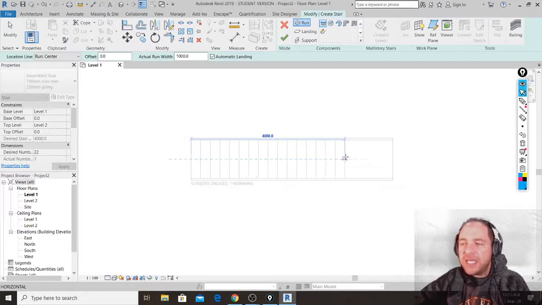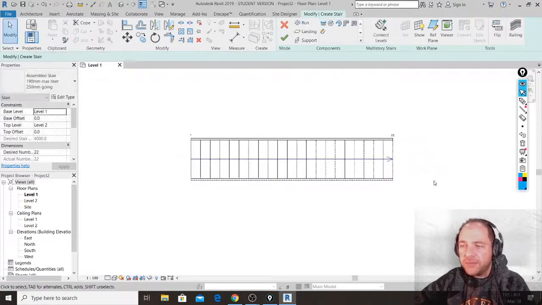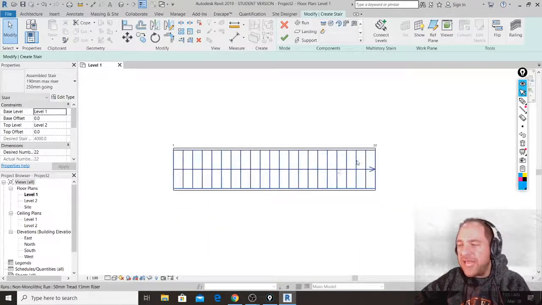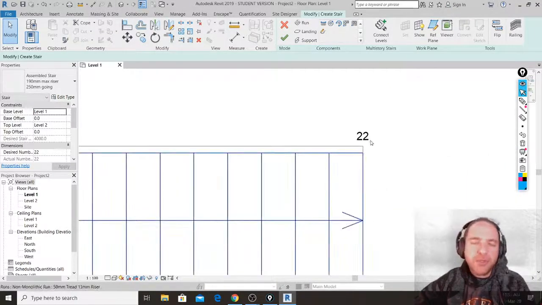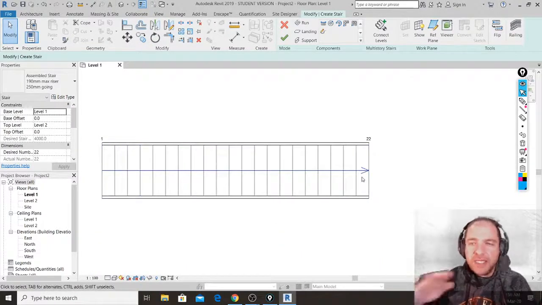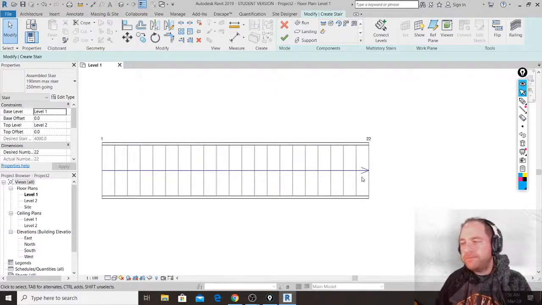That is, I just make a stair, I make it long as I want, and I just make a second left click. When I've done this, I can also read that if I zoom in, at the beginning of the stair there is number 1, and at the end of the stair there is number 22. So there is also the arrow that is indicating the slope.